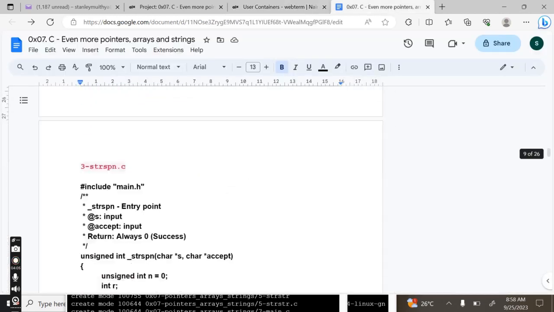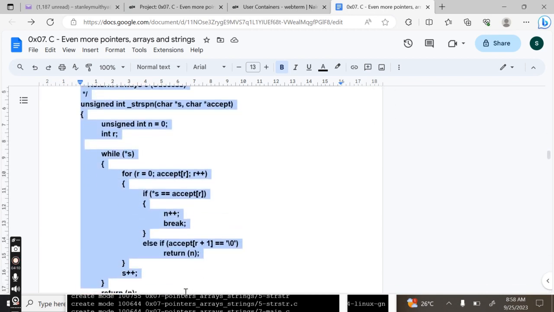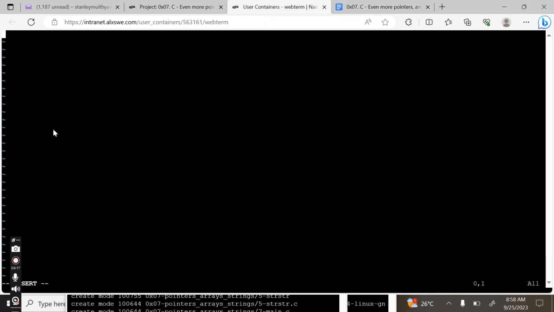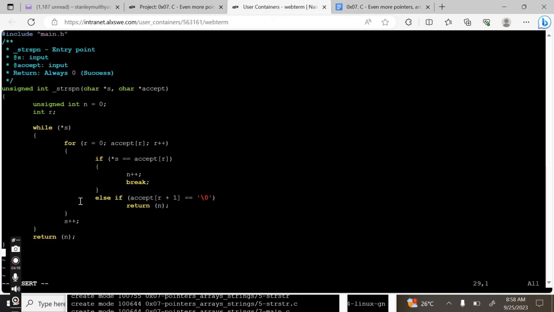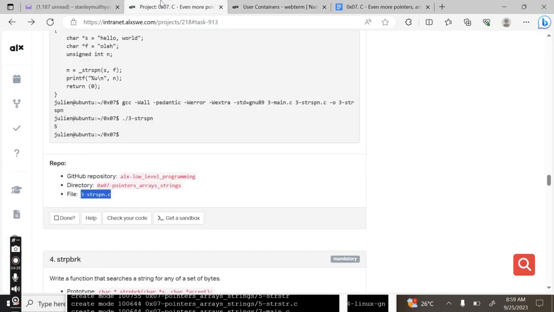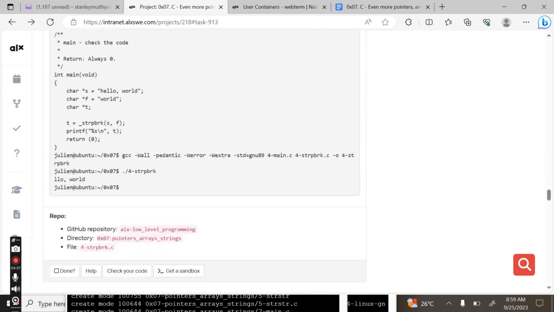Okay, then this is the code. Then for the number 4, we are supposed to write a function that searches a string for any of a set of bytes.